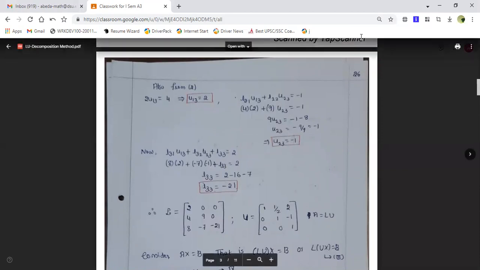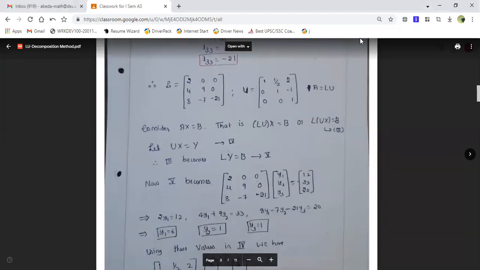So you can just now write the L and U separately. So what is the L matrix? It is L11, 0, 0, L21, L22, 0, L31, L32, L33. So like that, U is 1, U12, U13. This is 0, 1, U23, and similarly 0, 0, 1. So I've got the matrix U and the matrix L. So already we know that A is equal to L into U. Once you have got A, L and U, half of the work is done.